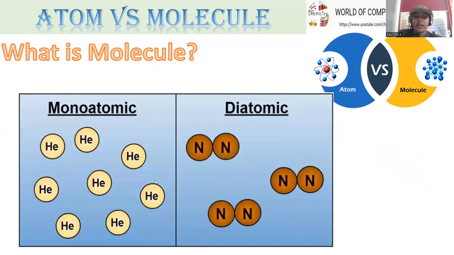Now, let us go through a few examples related to molecules. Here, you can observe even monoatomic molecules. Monoatomic represents what? Though they are not combining with any other, they are highly stable in nature. They are regarded as monoatomic molecules. So, all the noble gases come in this category. Here helium is the simplest example, being a smaller noble gas in that monoatomic molecular category. And another is diatomic, where diatomic denotes what? 2 atoms are getting combined. So here 2 nitrogens are bonded with a triple bond formation.